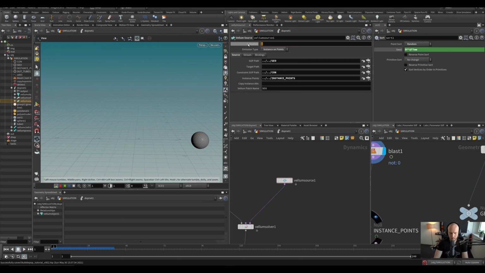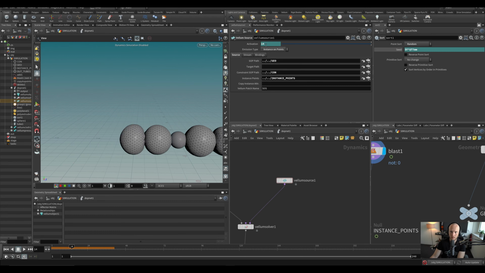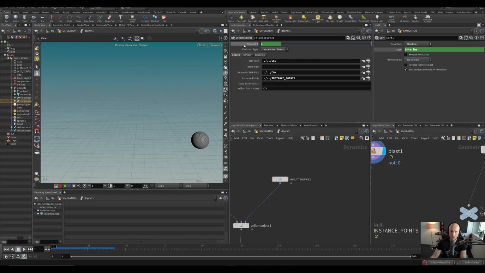And type $F. And let's say I type modulo 15 or something, and if I just press this thing and step through it, you can see it will repeat itself after 15 frames. So that's all cute, but it's obviously not what we want, because the activation is either 0 or 1, right? It's a Boolean operation, 0 or 1.